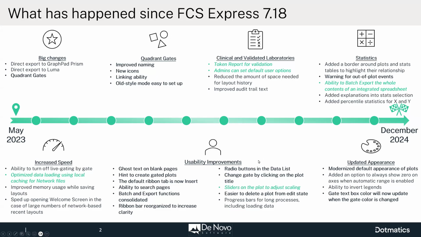The bigger item here is that now we have sliders directly on the plot in order to adjust scaling. For example, if you're looking at my exponential data and you want to look at the below 0 parameter, you used to have to click on the plot and go to the format window, and there was a slider there. But now there'll be sliders directly in the plot so you can adjust them on the go as you're going along. Those are pretty cool too.